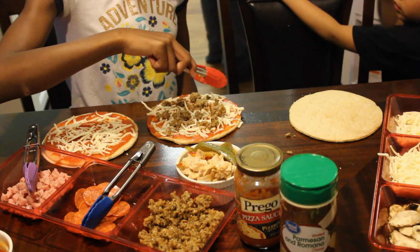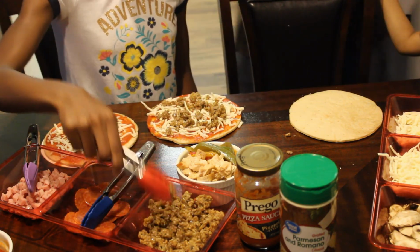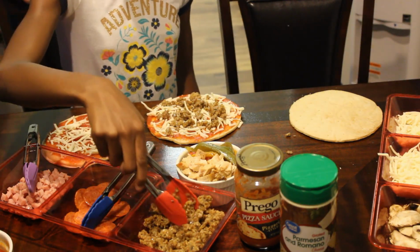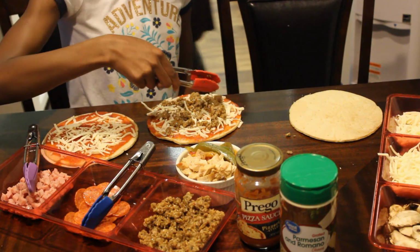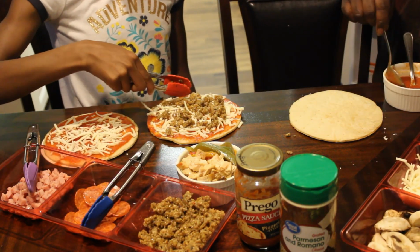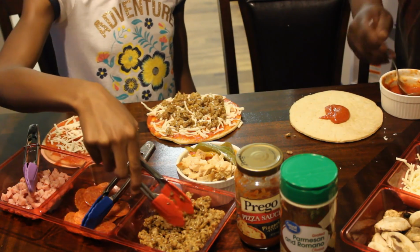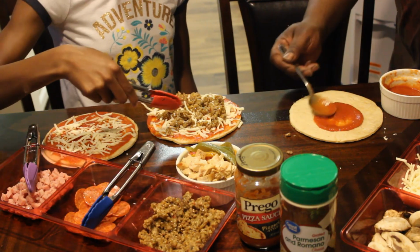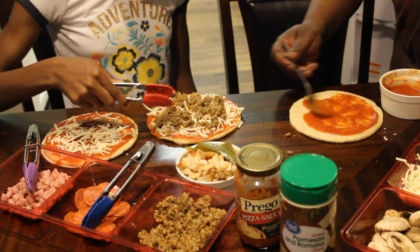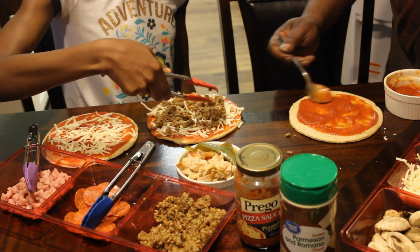You gotta make your second one, Ashton. My second one? I'm gonna make my second one. Yeah, you don't want to make your second one? Nah. You want me to make your... He only just want to go play the game. Why you running off? See, you want to help cook, but you don't want to participate. Soon the game come on, he disappears. But you begging all day, can I help, can I help? On the video, can I help, can I help?